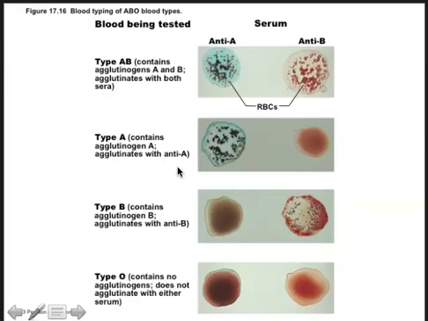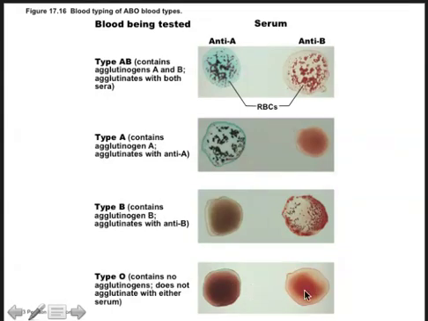A type A individual is going to agglutinate with the anti-A antibody, but not with the anti-B antibody. See, there's no reaction here. A type B individual will not react with the anti-A antibody, and will react with the anti-B antibody. Why is that? They have the B antigen, and as a result of exposure to the B antibody in this test, they will form an agglutinated reaction. A type O individual does not have the A or B antigen, and as a result will not agglutinate in either of these two tests.